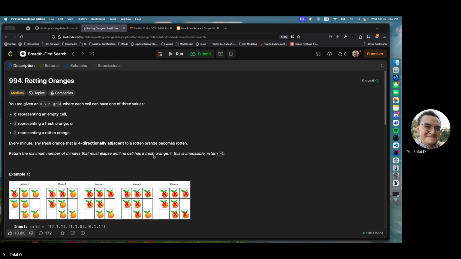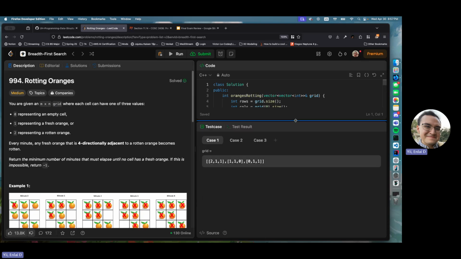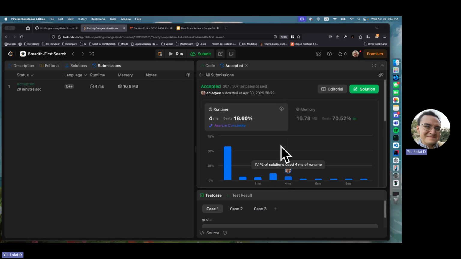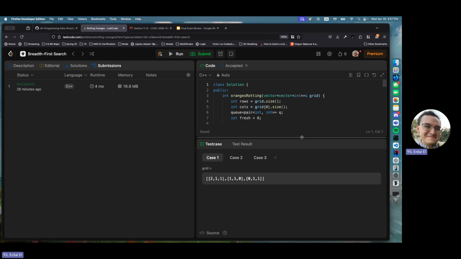Since this Leetcode question only asks for just a function, I have already done it to prove that this example is correct, which should be in submissions. You'll see it was accepted 28 minutes ago, and I beat 18%. So this programming section will actually require you to code a whole entire thing.